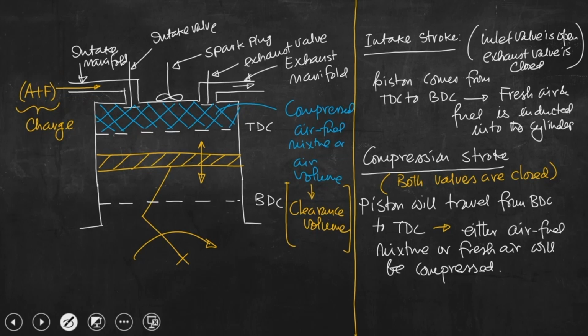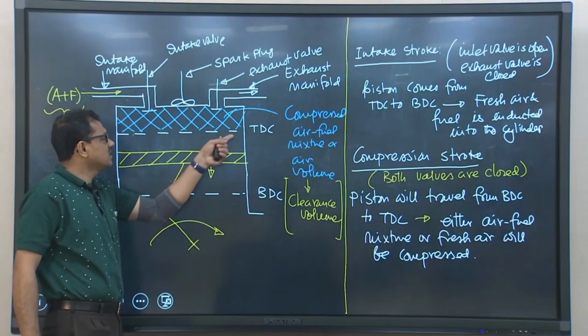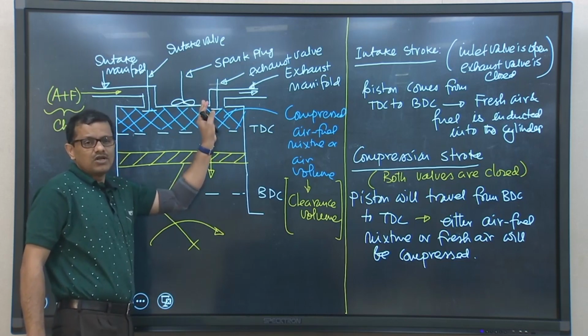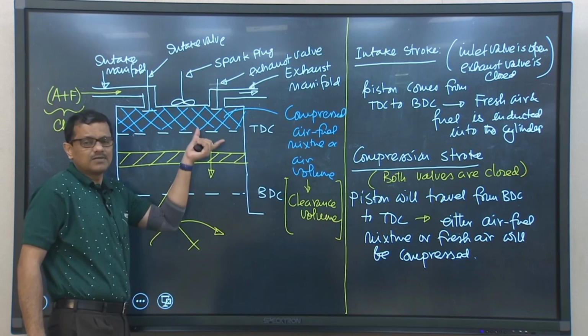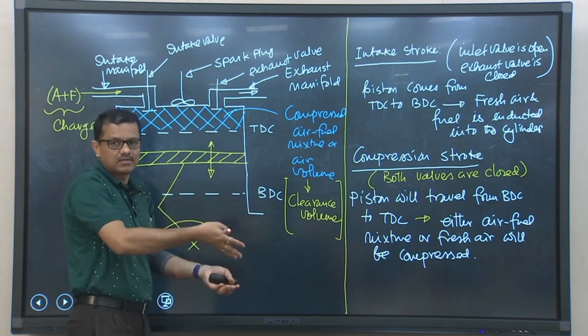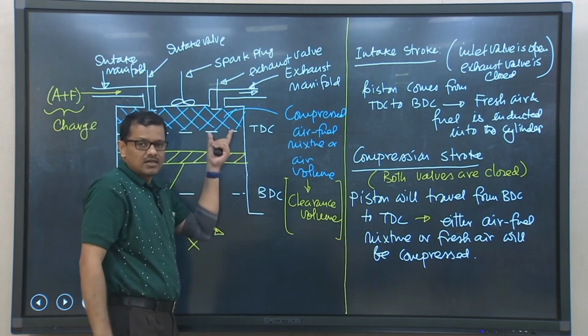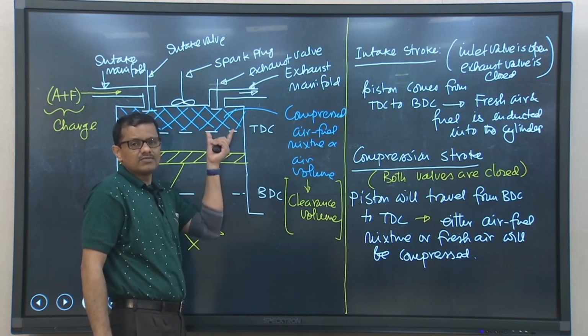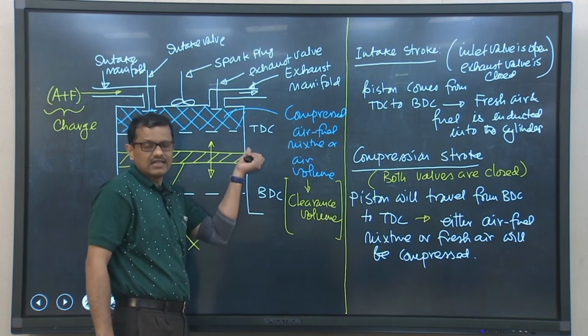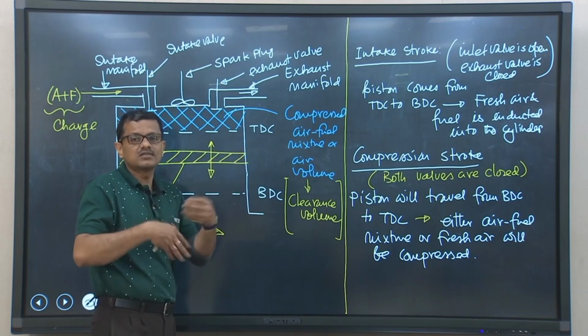So, what we can say, the piston is travelling from BDC to TDC and the space that was occupied by the combustion gases or products, that movement of the piston will allow them to go out through the exhaust manifold, because the exhaust valve is open now. When the piston is near TDC, it is not possible to remove all the combustion products, because those within the clearance volume will remain there, but 80% or 90% of the combustion gases will leave because of the movement of the piston from BDC to TDC, and that is the end of the exhaust stroke. So, this is one cycle.